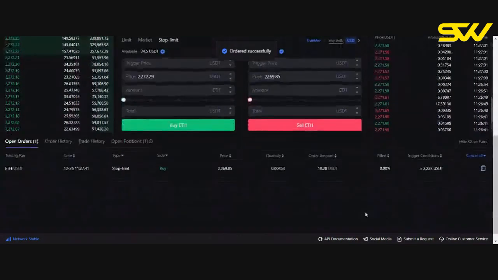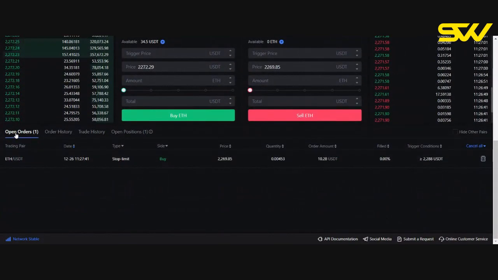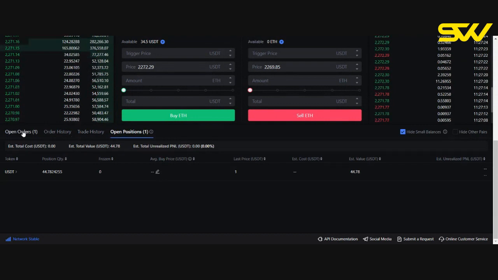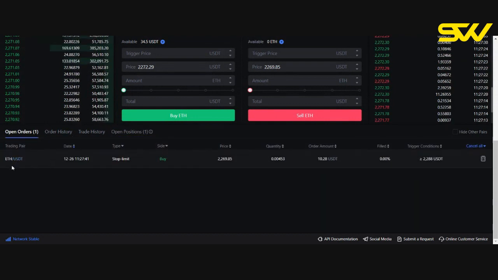Once you have it there, when you scroll down, this is going to be your open orders. Open order means you don't have any running order yet. This is only an open position or running order. Running order means that you have this future position of this Ethereum USDT to be triggered when the price reaches this.